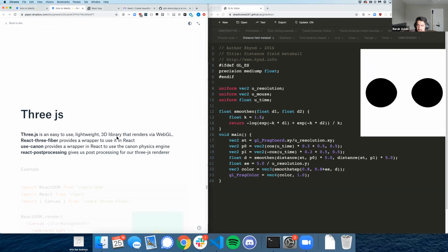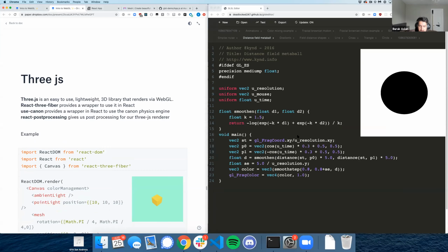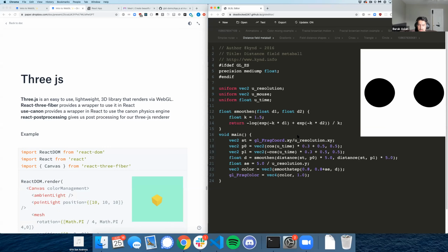And I'm going to get into Three.js before I run out of time. Three.js is essentially a 3D library wrapper around WebGL. It makes your life a lot easier. You don't want to write a 3D engine in WebGL, you will hate yourself. Or maybe you won't and you're really smart, and I'm not going to doubt you, but generally most people will use some kind of library around WebGL, and Three.js is usually most people's choice.